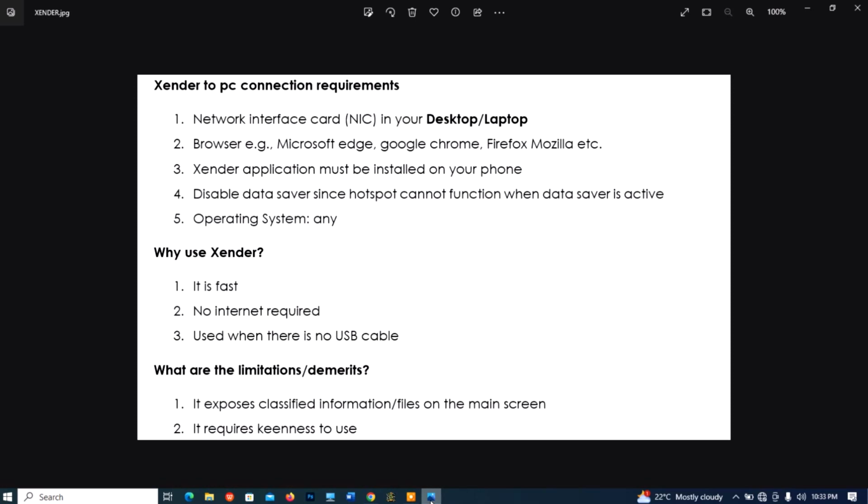And then also it requires you to be very keen or very technical, because it has principles of use, or rather it has been coded in a unique way. You cannot mix these files. When you want to drag a video into an audio interface, it will not work, or you want to drag an audio into a document interface, it will not work. So you also have to be keen, so it requires keenness. So let's get started, and we see how we can solve that problem which you always have.